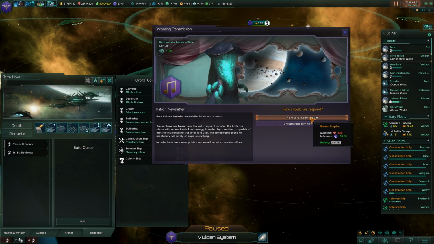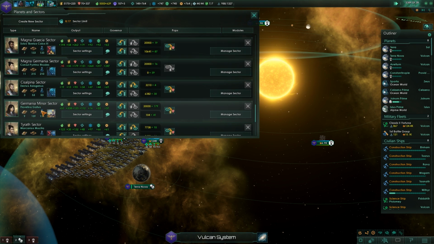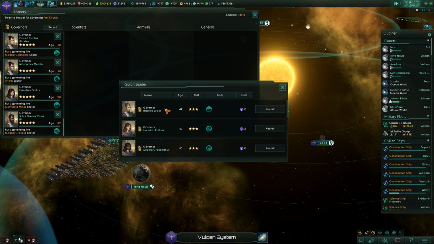Okay. We would like to donate. Give us 50 influence, please. Cool. What that means is now that we can assign someone to this area. So, let's see what we got. 15%, 10% for slaves and blah blah blah. Clear tie blocker. Okay, we'll go with Decora.